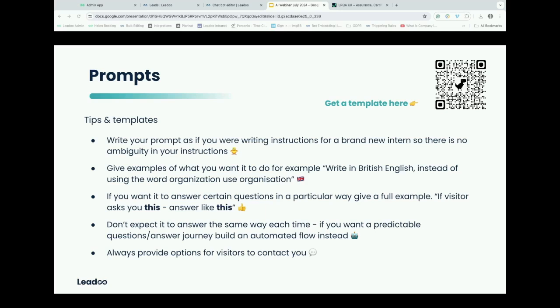Nice. And is there a good size for, I mean, you've got the template there. Is that the maximum size of characters you could put in? Because you did mention it doesn't do any harm to maybe repeat yourself a few times to make sure, again, sort of treating it like a 5-year-old: do this. Here are some exact examples of when this may happen. How does that work in terms of the character limit?